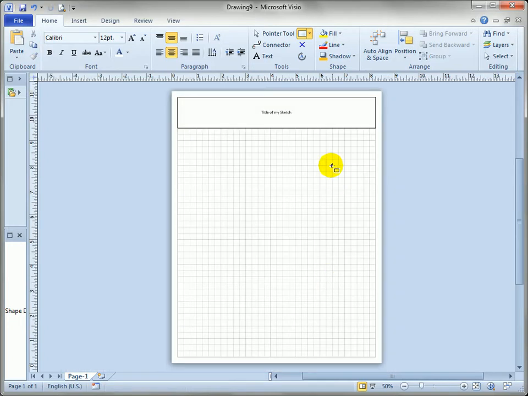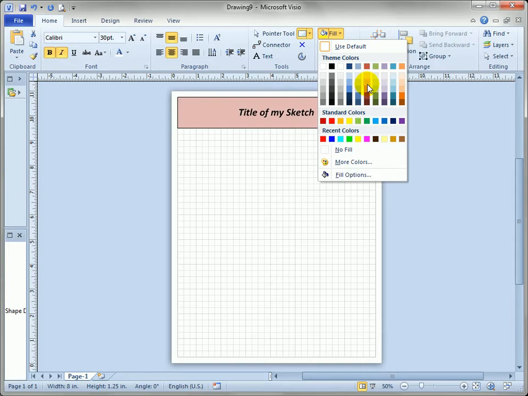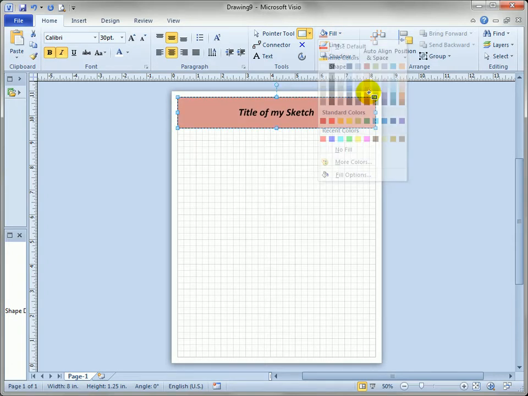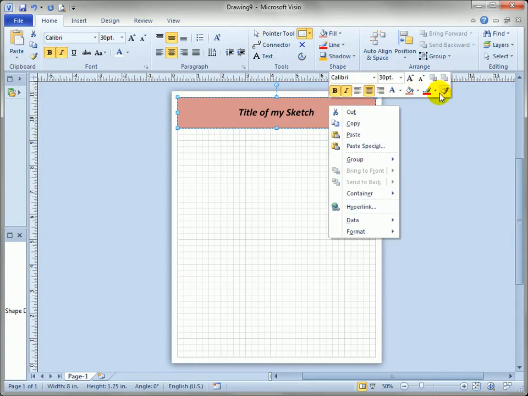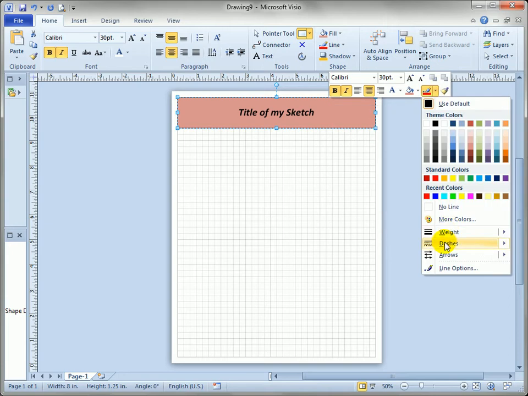Alright, we click away and say, well, that's kind of boring, so let's just use these font controls over here. This is very simple, similar to any Microsoft application you might have used. Make it bold, make it italics, format it. We can change the fill, line, and shadow of this, but let's just quickly choose a red color. If you're way down on the page and you get tired of mousing back and forth, just right-click the shape, and there's a subset of the formatting controls. Again, it's all fairly standard stuff.